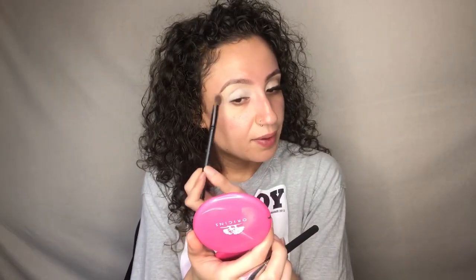Can we talk about how I haven't done an eyeshadow tutorial in so long? I feel like I just don't do bold eyeshadow looks. I don't do any eyeshadow looks worth filming anyway. I don't know why. I've just been into the neutral glam, soft glam, and I couldn't tell you why. I don't know where it came from.